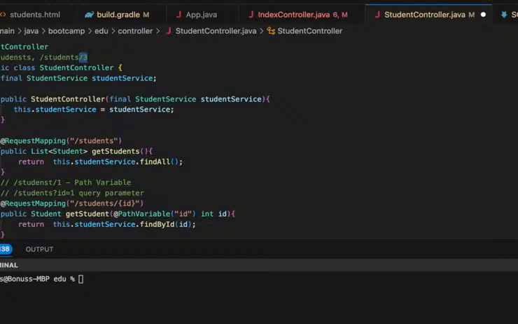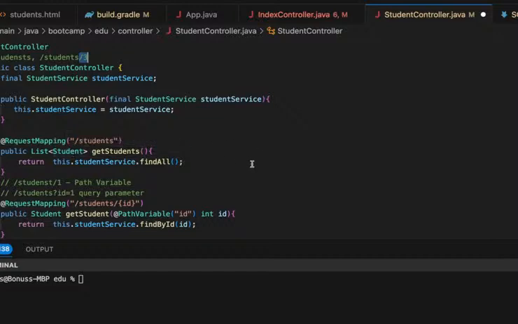So that is why we have the request mapping here saying students. And then, of course, this will return a list of students. Now, one good thing about this is that because this is a RESTful controller, Spring Boot will automatically convert the students data, the students array list, to JSON data, which is passable and readable by the front end.